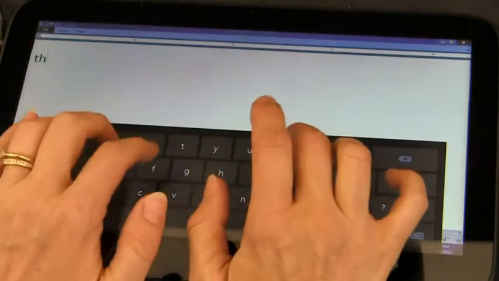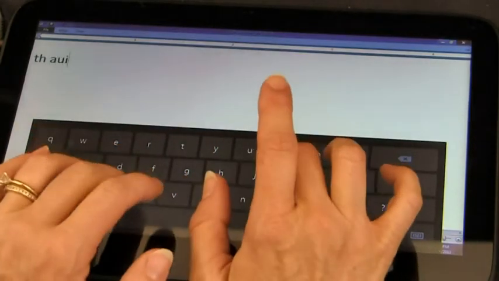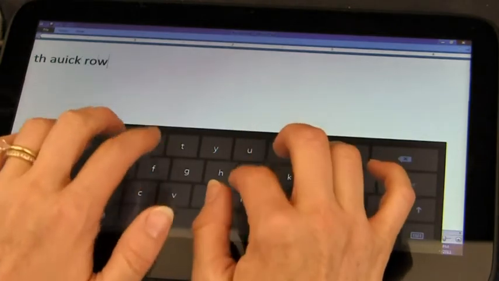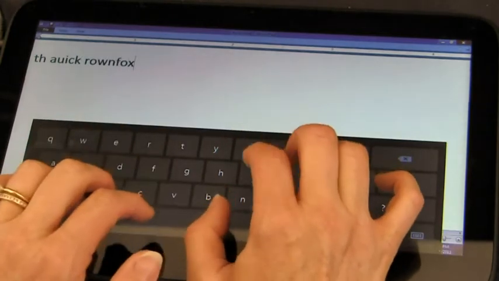Let's talk about tap. It is one of the core touch interactions. A tap helps the user activate an app and plays a huge part in general navigation. It is also the primary interaction when you use the soft keyboard. In this example, the user is typing on the keyboard at a relatively slow rate, and attempting to type, the quick brown fox jumps over the lazy dog.